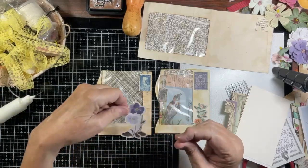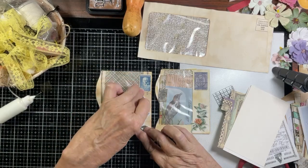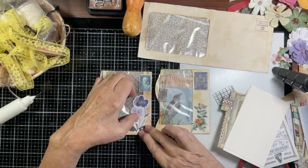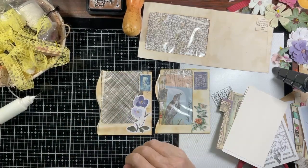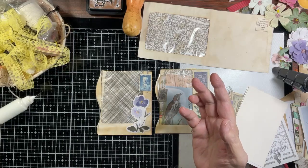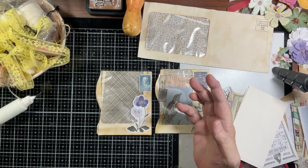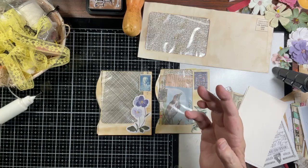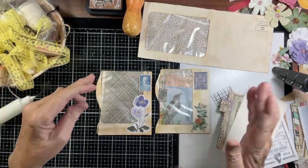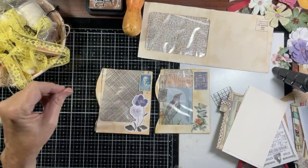I usually try to make a demo, but I had to get into my small index cards. My husband went to Walmart yesterday and he brought home 8x5 index cards. Can you believe that? He said, that's all I had. You said you wanted large index cards. I thought it was a joke. They're like this. And I said, it's fine, I'll cut them down. So yeah. So there is that.